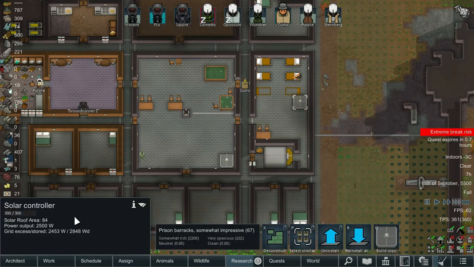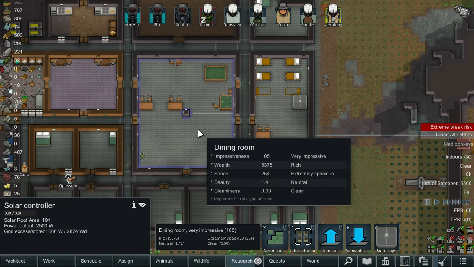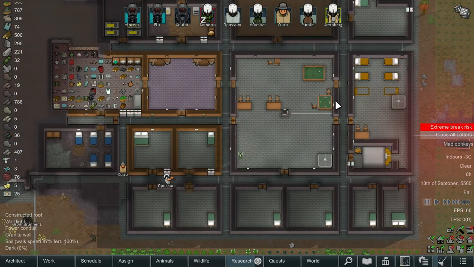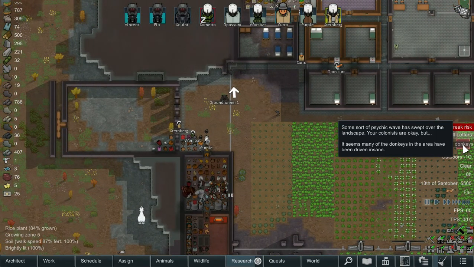Okay, this is interesting. So this room here has a solar roof area of 84, power output is 2500. Here we have a solar roof area of 191 with the same power output, but if we look here, the wealth of the room is rich. So I'm thinking that maybe putting the roofs on affects the actual value of the room as well, which would be pretty cool. That's an easy way to get a bunch of power and also up the wealth of a room, because people like that.